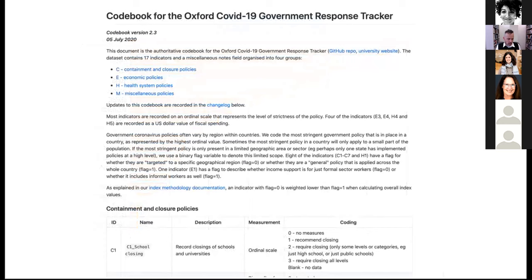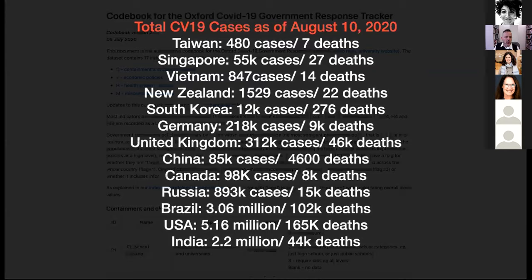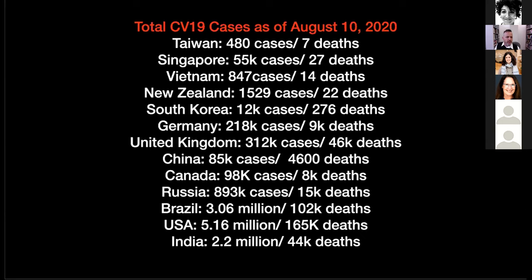One of the resources that we've been using to try to quantify some of this, just as a tip for some of the researchers, is Oxford's government response tracker, which is quite good at giving a lot of comparative data around different kinds of responses, not only at the national level, but all the way down to the urban level. Again, the patterns that we see are quite clear. This is a few days out of date, but the proximity to China was not the issue, as we're all aware.